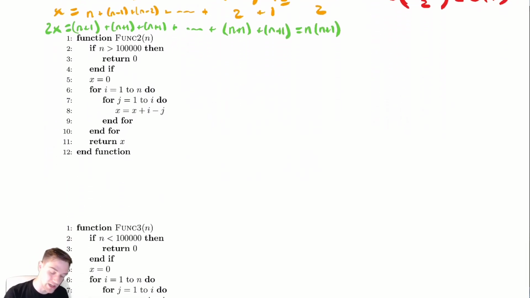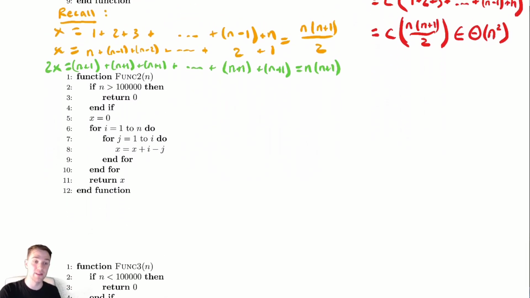Let's now look at a slight modification of that same function. What if I had an if statement at the start that says if n is very large, in this case greater than 100,000, then we return 0. Otherwise, do the same thing we did before. This is a bit tricky, but all we care about is what happens when n is arbitrarily large. In this case, for large enough values of n, all we are doing is executing the if statement part.